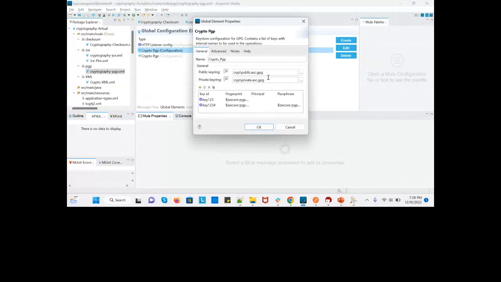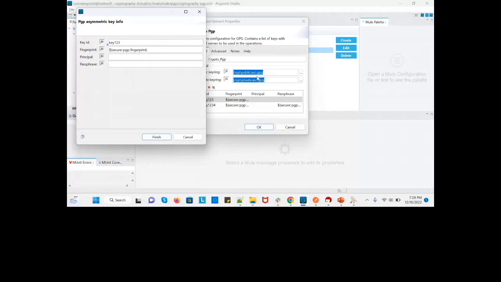PGP here is separated. In JCE all will be in a single module, but PGP is a different thing, because two things are separated, public keyring and private keyring. So public keys will be passed here, private keys will be passed here. In JCE all will be in the single keystore, and it will pick based on the alias. Here also we can keep all public keys in one GPG file and all private keys in one GPG file.